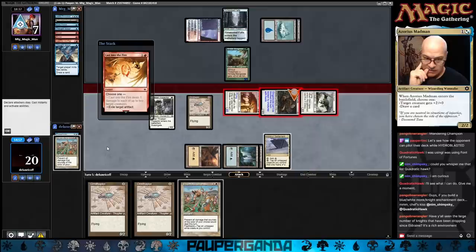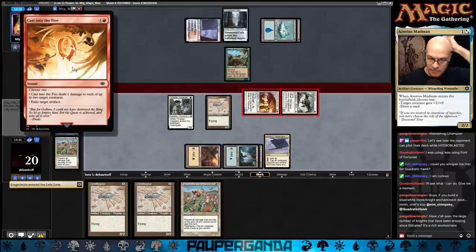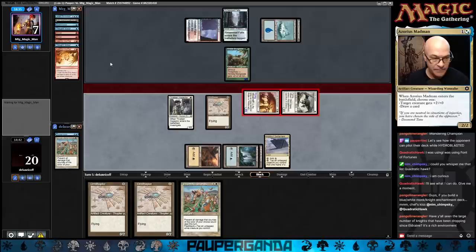Yeah, quite a few, isn't it? Well, that's not damage, darn it. And we can't eat it. Exile. Ugh. There's a new card for everybody. Woo! Pretty neat option. Two target critters. Yeah, it'd be really good against me early.